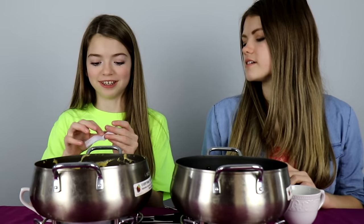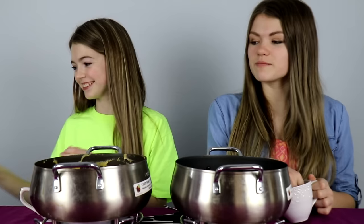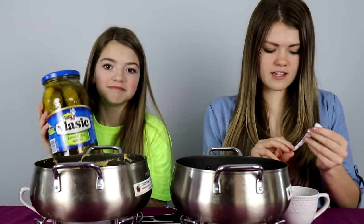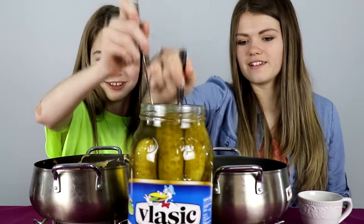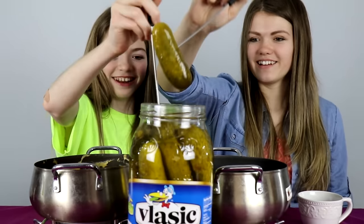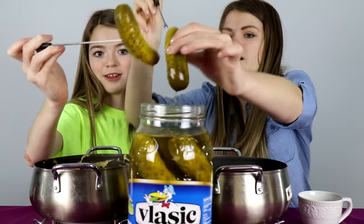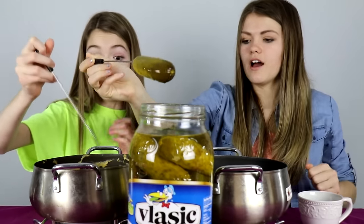Okay, what is our first one? Pickle! This is the one I really want. Okay. Pickles in. Cheese, please. Cheese! Yay! Skewer a pickle. This one's mine. I got one. Oh, I almost got two. I'm just gonna adjust it so I'm on the top. I'm just gonna stick it in. Okay. Let's go. Good job.